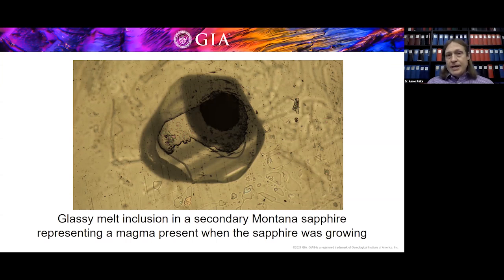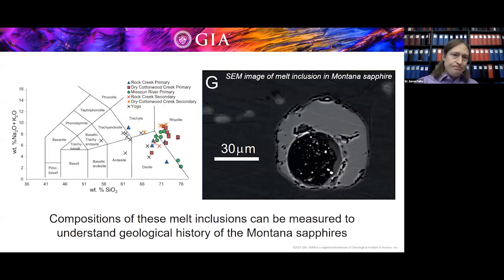But one thing to note as well is that when gemologists see these types of inclusions, we often call them melted crystals. And there's a reason for that, which is that when you heat treat a sapphire at really high temperatures, if you have solid inclusions in there, the solid inclusions often will actually melt during this artificial heat treatment. And they'll turn into a glass oftentimes, and they'll look very similar to these types of inclusions. However, I would make the case that these inclusions in the secondary Montana sapphires are not melted crystals. These are actually blebs of magma that were present when the sapphire was growing. And on the next slide, I'll give an example of that.